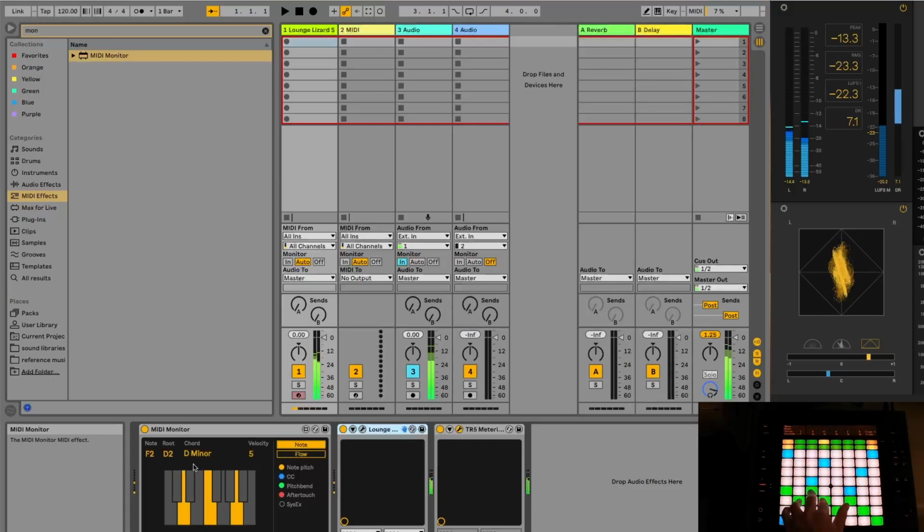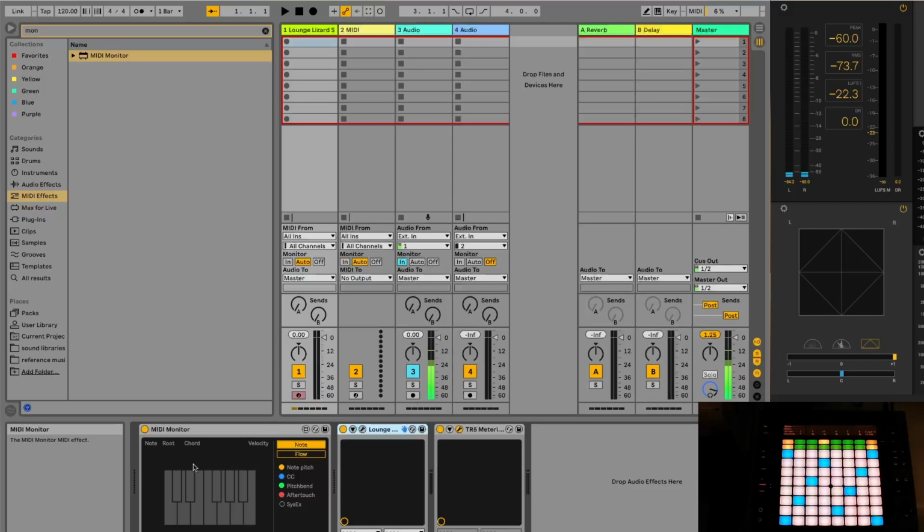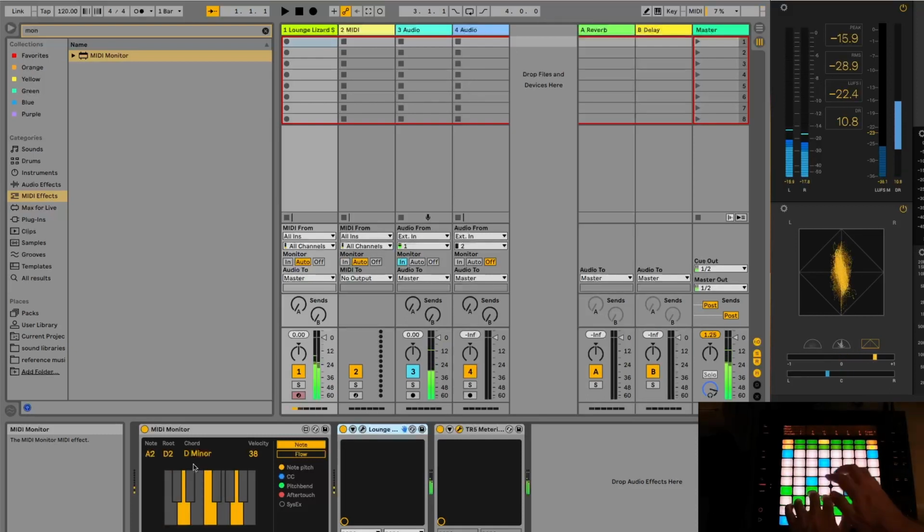you can really get a good idea of which chord you're playing. And so basically, B flat major seventh, there we go. I don't think I've ever played this chord, but it sounds really nice. I might use that. So anyways, that hopefully can help you out, and it can help you recognize which chords you're playing. It can be useful for learning chords and everything, and especially on Ableton Push, you can sort of learn little patterns here and there and try to figure out what you're playing.